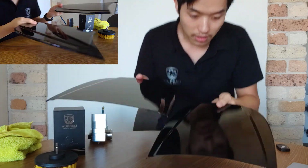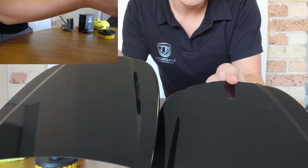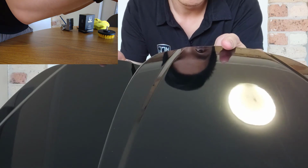As you can see on the left hand side, there's no visible line. On the right hand side, there is a line and it didn't pass the test.